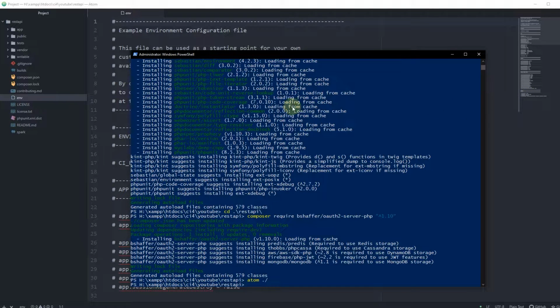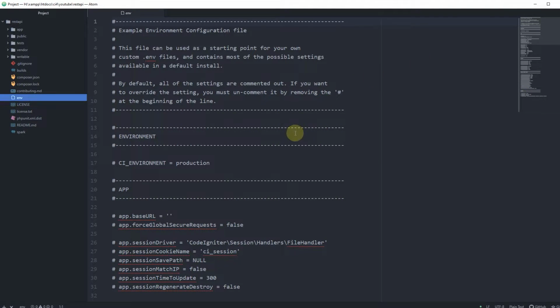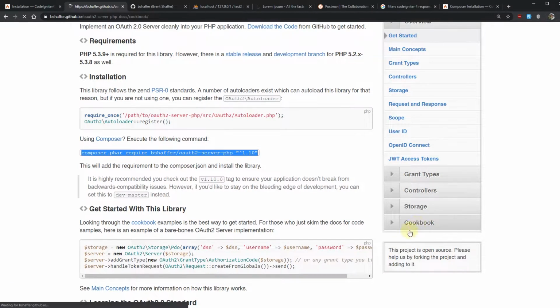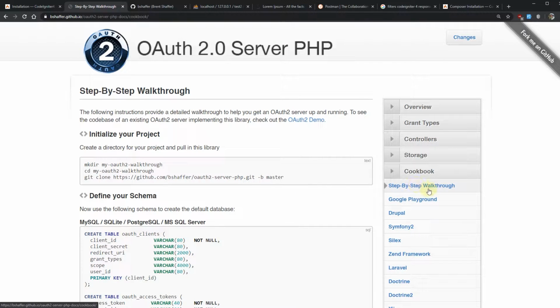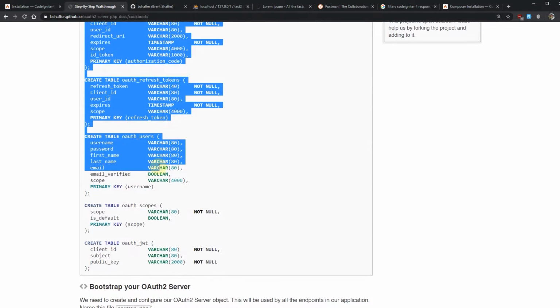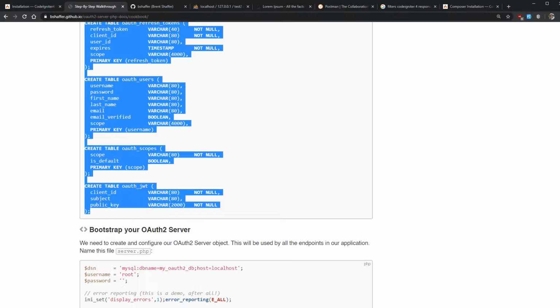So the next thing we have to do is copy the MySQL schema from Brent Shaffer's page. That's why let's go back again and let's go to Cookbook, step-by-step walkthrough, and just grab all of this MySQL code here. Okay.